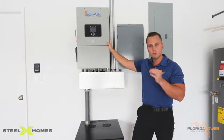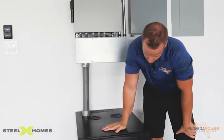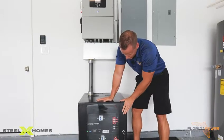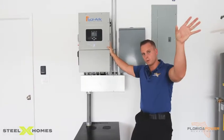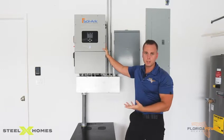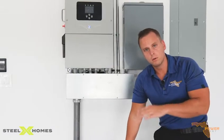This is our solar converter. It gives you 12,000 watts continuous power and 20,000 watts surge. This is our battery pack with 10 kilowatt hours that stores power. This battery pack right here is literally just for backup. Our inverter right here is a hybrid, meaning during the daytime you're using the solar first, not the batteries. So during the day you're running your solar panels and utilizing those first. These battery stacks are just for cloudy weather or nightly use.